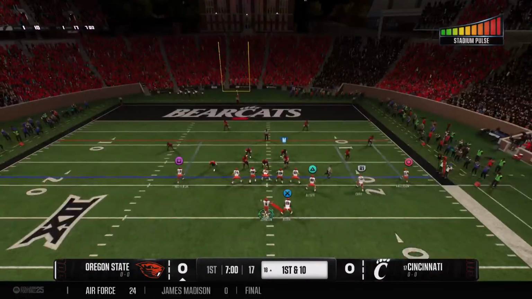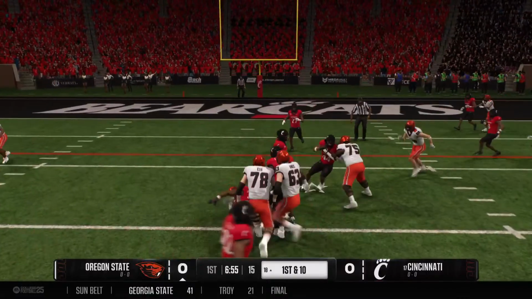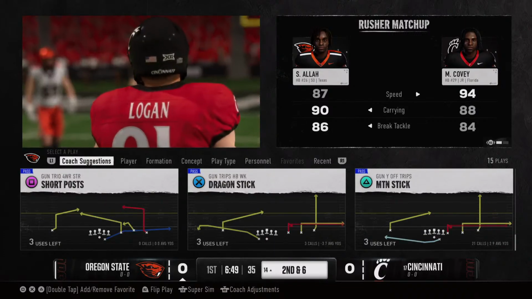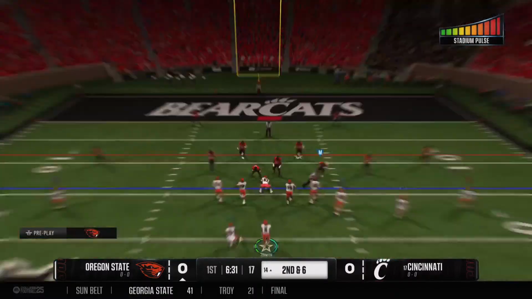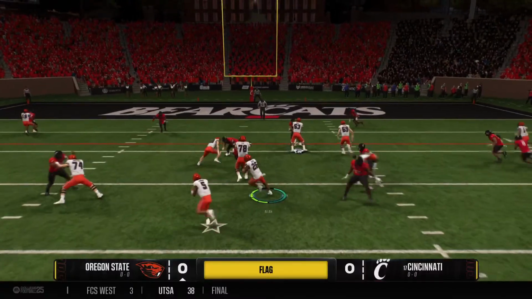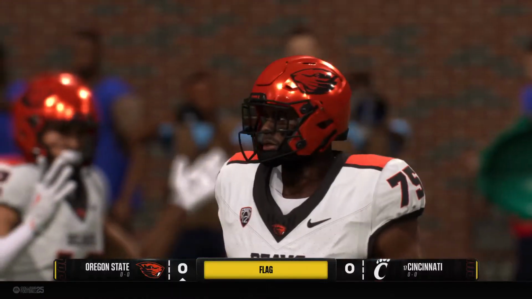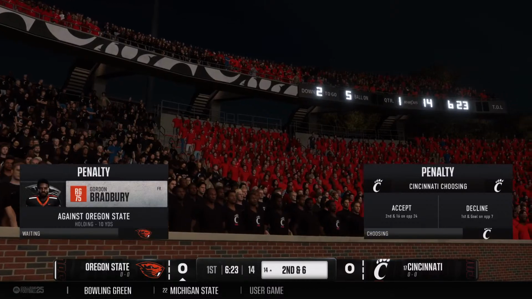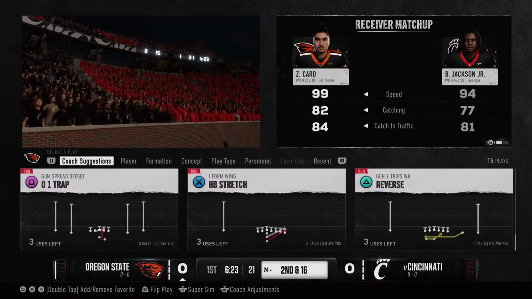The Beavers have pushed it inside the 20. From the shotgun, the inside give. Plows ahead for a pickup of 4 down to the 14. It'll be second down, and remember, they can pick up a first without scoring. Rides to the back. And the runner is down, and so is a flag. Hold it. Offense. We'll repeat the previous down, but this time the offense has 10 more yards it has to cover.